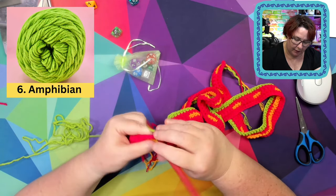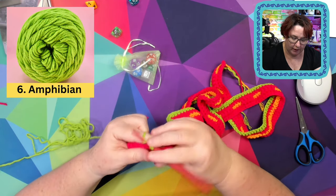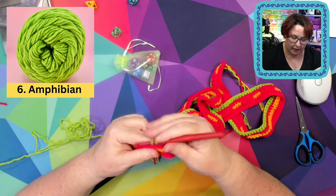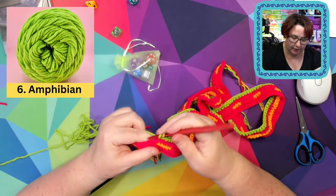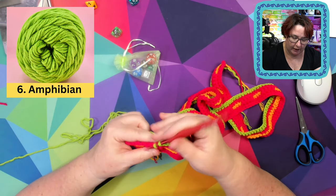Oh, really? Are we really? I think we may do it. We might get rid of the majority of this yarn barf. Wouldn't that be nice if the first row of each color got rid of the yarn barfs? That would be so awesome. It'd make me feel so much better about the pile of yarn over behind me.